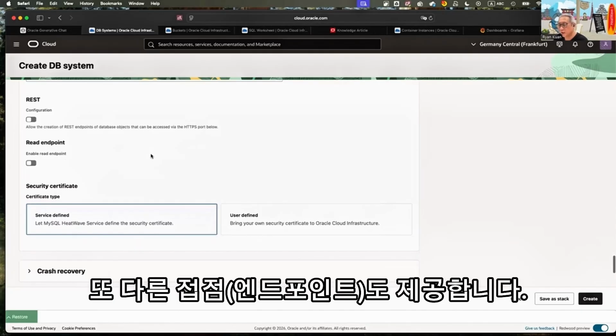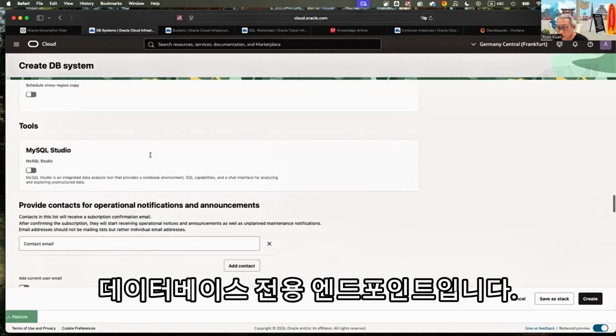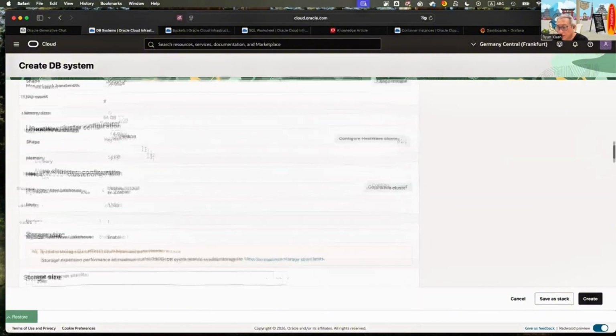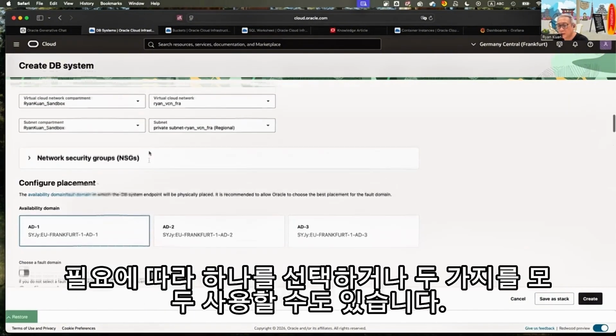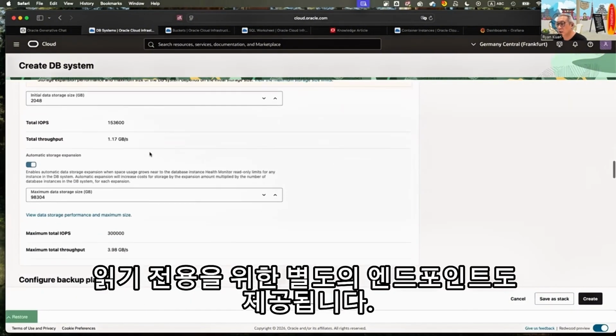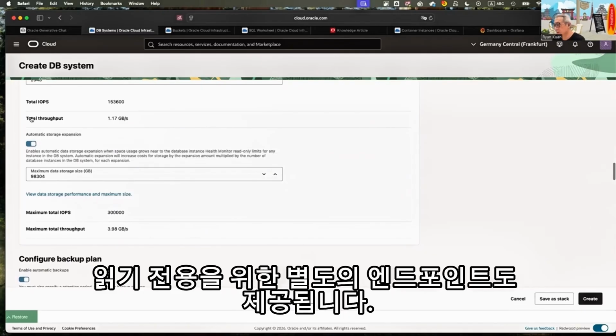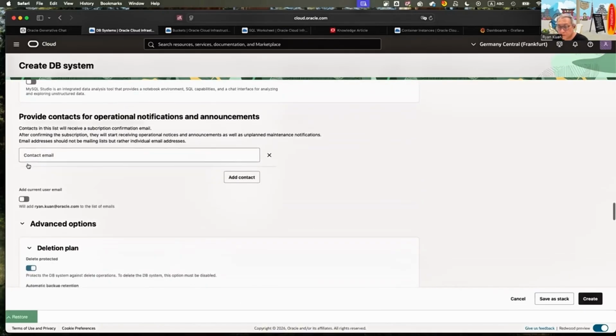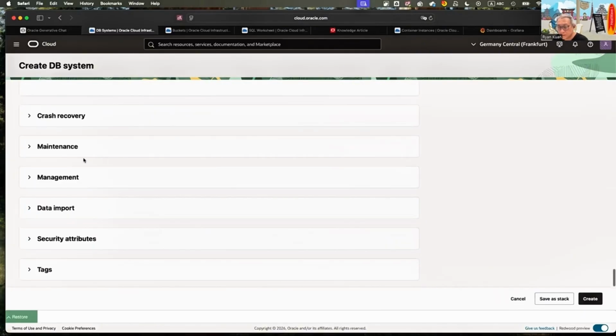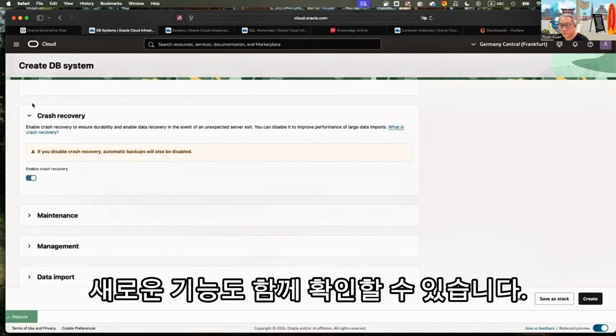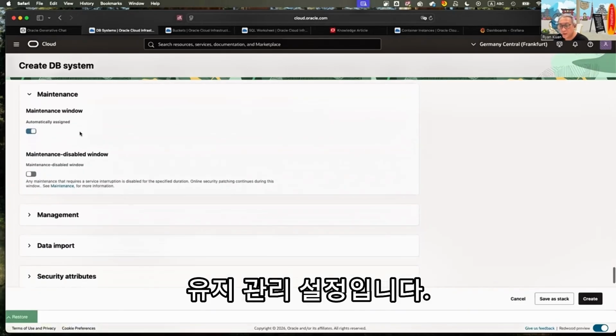There are also other endpoints for the database. I believe I've chosen HA, so I can specify another endpoint for reading.